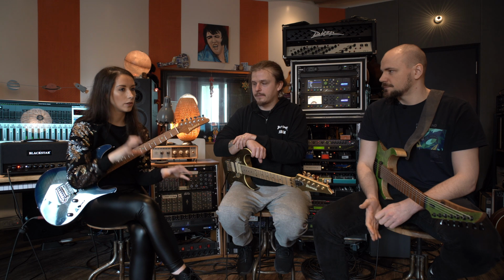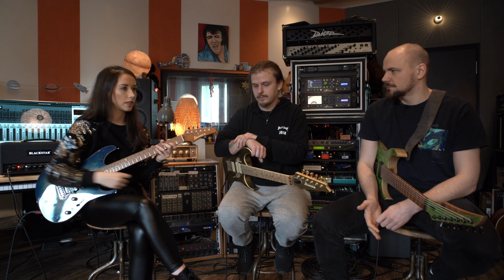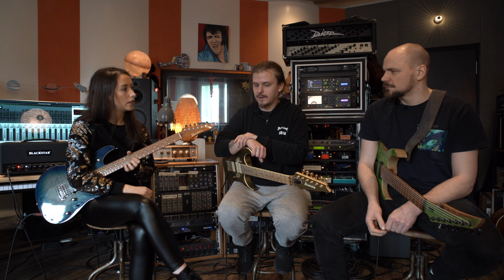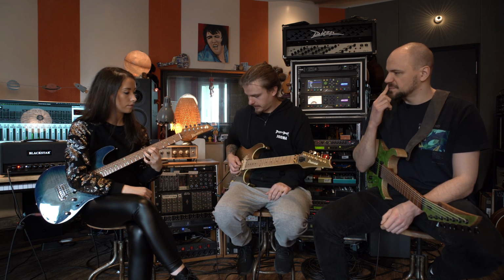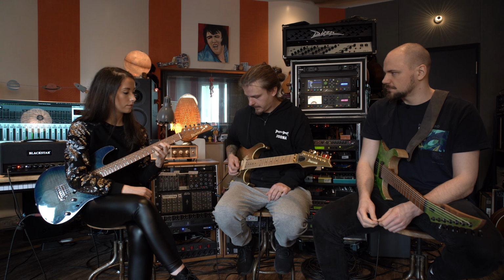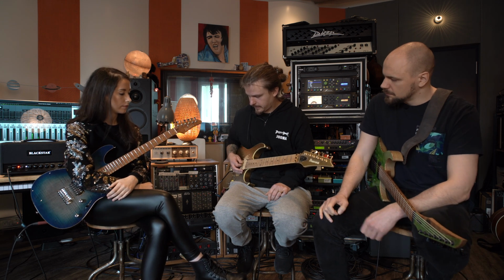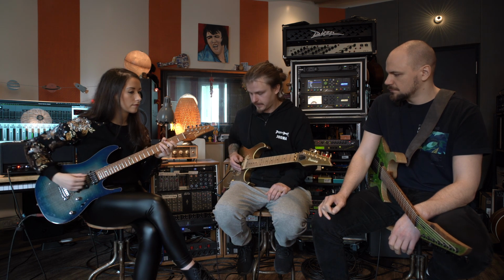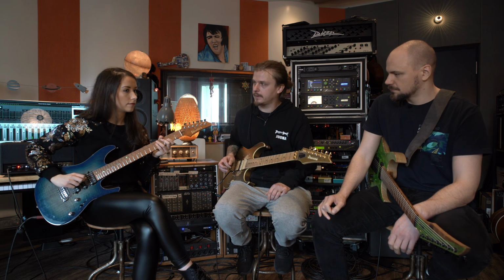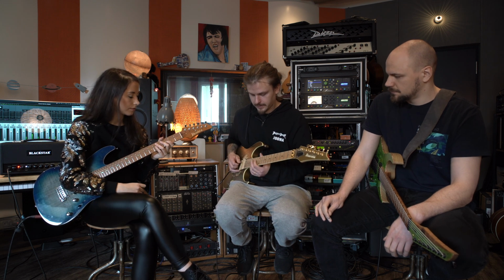Because I kind of know the concept, and I try not to think too much about it. So I think the easiest way of doing it, when you have a string change, if you change your string with a downstroke, then you need to be downward slanting. If you switch your string with an upstroke, you need to be upward slanting. Yeah, because the pick goes, for instance, in a lick like.